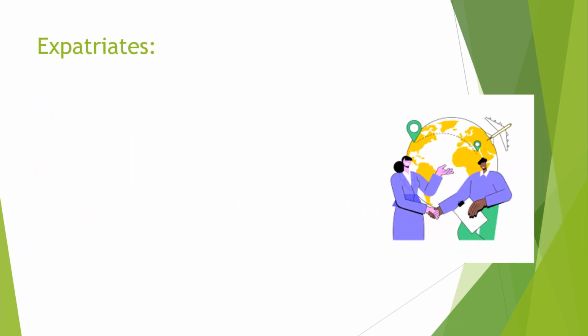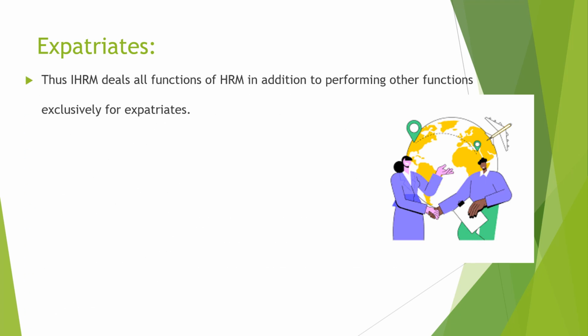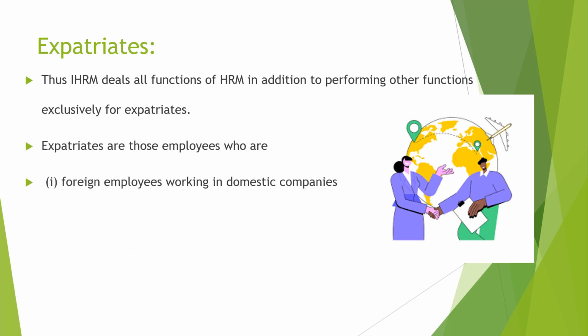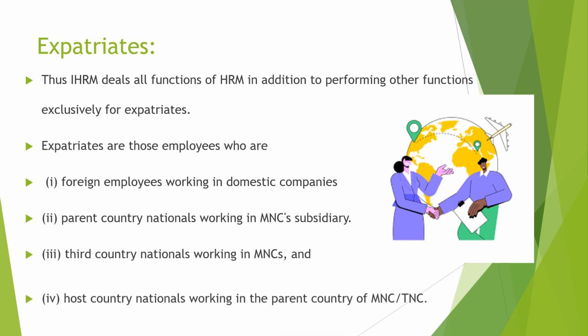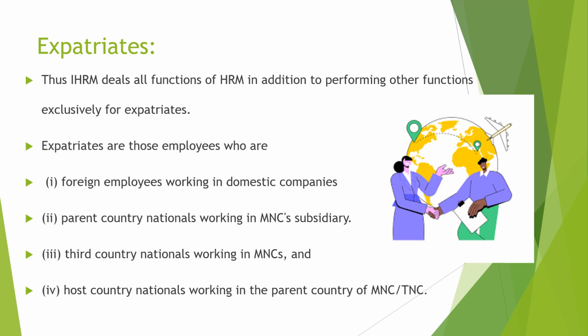So, who is an expatriate? Expatriate is a very important term in international HRM. IHRM deals with all the functions of HRM in addition to performing other functions exclusively for expatriates. So, who are expatriates? The foreign employees working in the domestic companies: a parent country national working in an MNC subsidiary, a third country national working in MNCs, or a host country national working in the parent country.